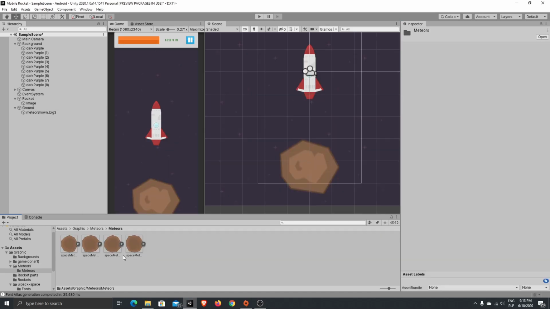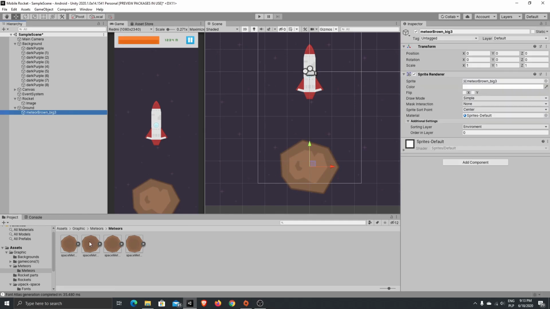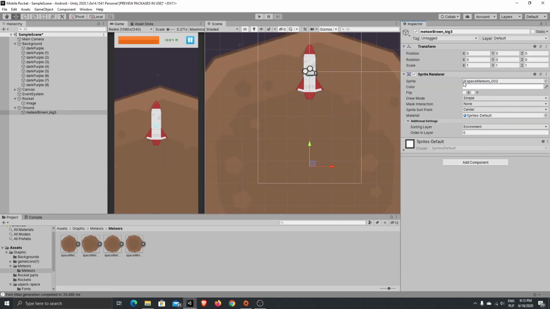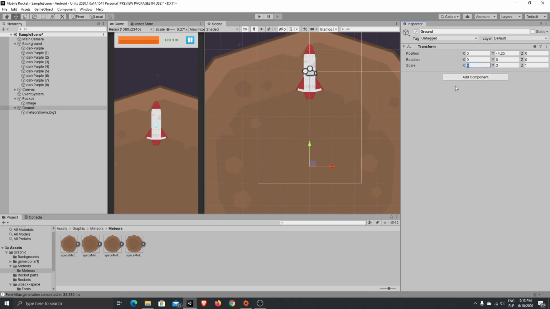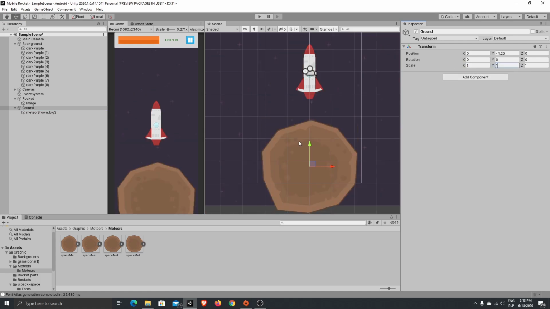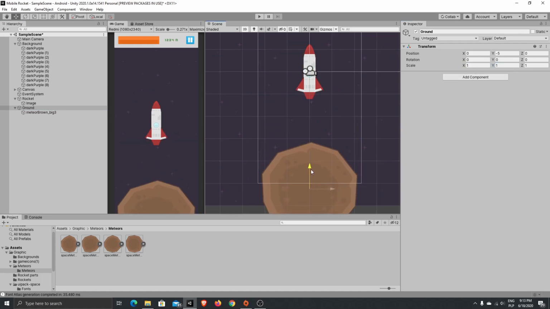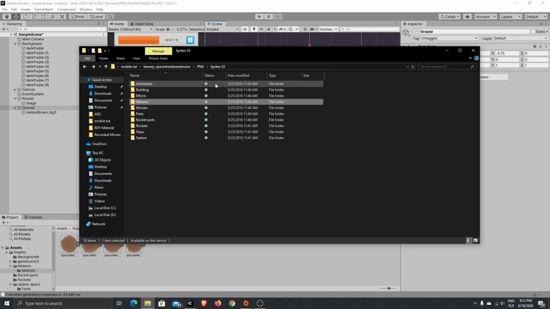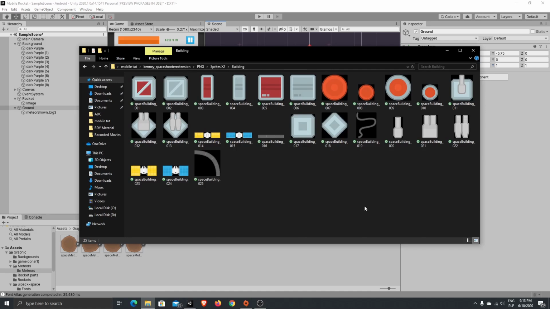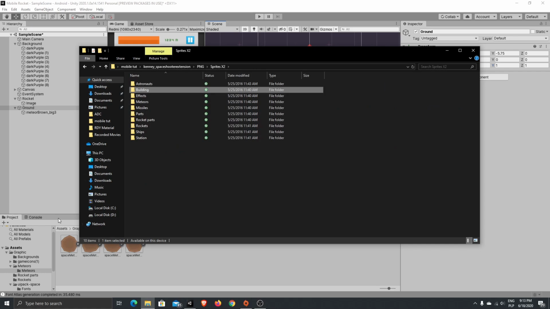And here let's choose maybe this one. Yeah, okay. This looks much better. 1, yeah, perfect. Okay. Let's create platform. So let's go, maybe let's choose, can we create platform from those? Yeah, we can. Okay, so let's import sprites for the buildings.